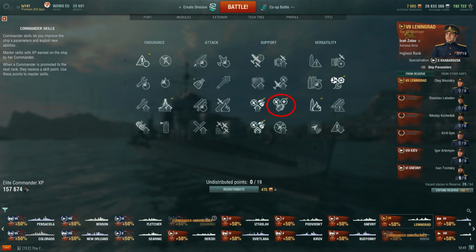Now moving sideways to pick up Superintendent, this will give you one additional charge to all of your consumables as mounted on the ship, so our smokescreen generator and our speed boost in this instance. The logic here being that as the game goes on and you use up your consumables, you'll have one additional one you can use in the late game, and this could make the difference between you surviving and dying in a rather difficult situation and potentially clutching the game for your team.